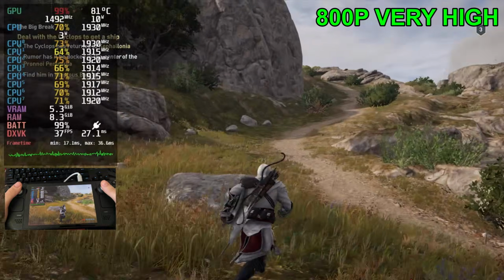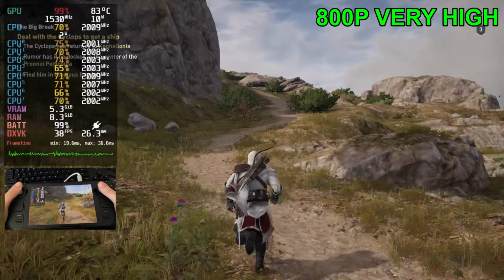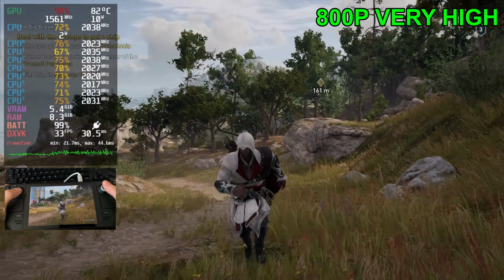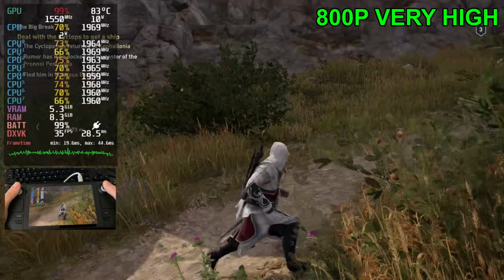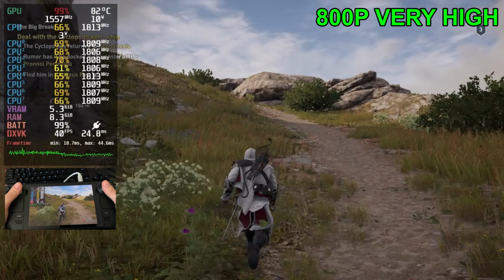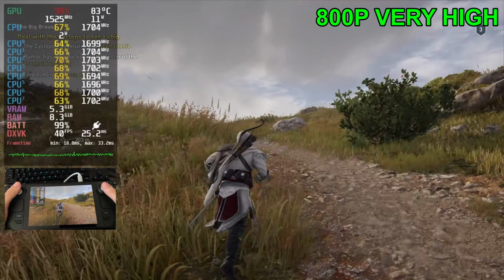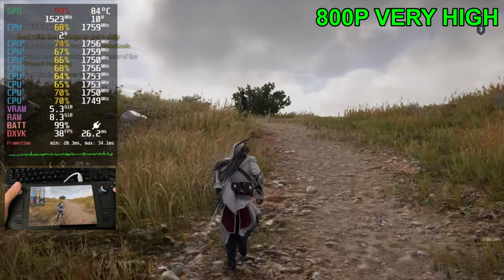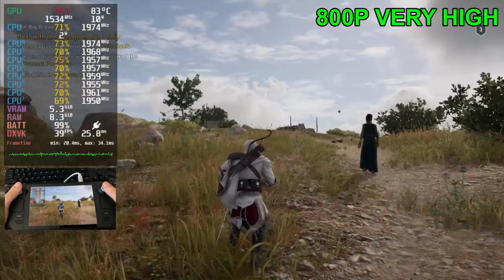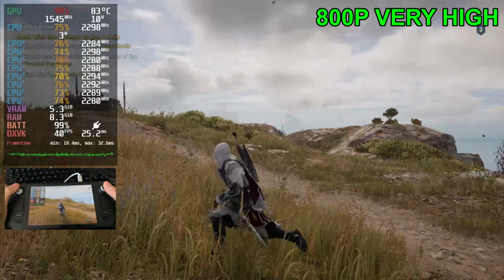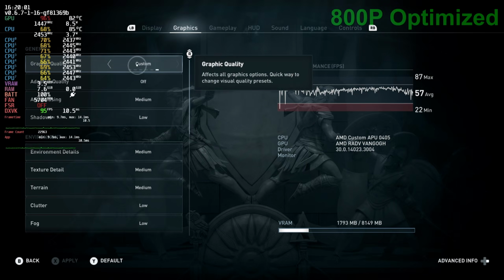Alright, looking back at the trees. Yeah, 32 FPS, quite bad. Well, it's not that bad, I guess. You can go with a 30 FPS cap and still be fine. But the quality differences between the high and very high to medium are very small. So on the Steam Deck screen, it's very hard to tell the difference since everything's so small. But obviously on a monitor, it will look far more obvious and it might be worthwhile to use the higher presets. Okay, here's my optimized settings.